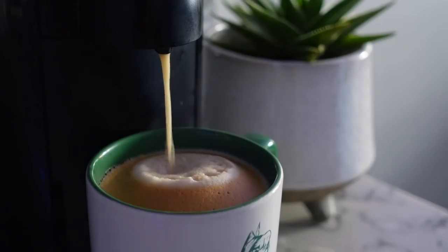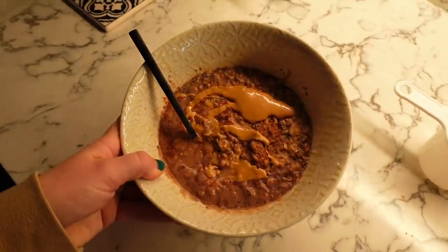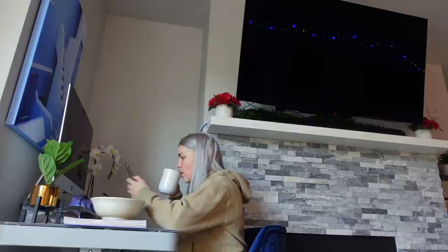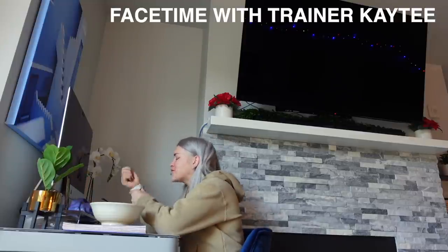Kansas City is about two hours ahead of us right now, so it helps for me to be waking up earlier and getting into the groove of things. Look how bomb diggity this looks — we have protein oatmeal with cashew butter, cinnamon, and a little bit of fiber, and I'm ready to chow down. I just spent an hour stressing on Zillow but I think I'm going to get myself to the gym around 10 AM. I've tried to work the system well enough, finding cracks in the day where it's not too busy — it's only really busy in the evening, like 3 to 7 PM, which is not fabulous, but sometimes that's the only time you have.